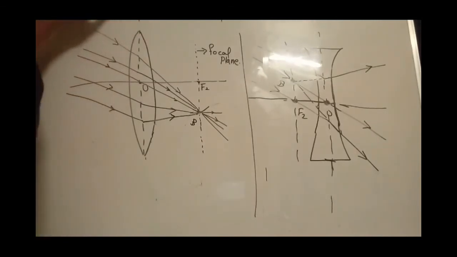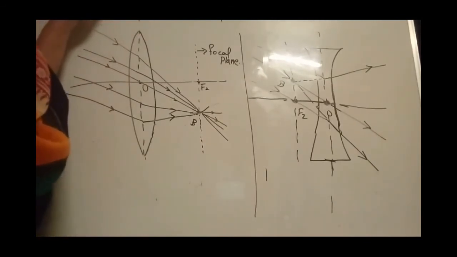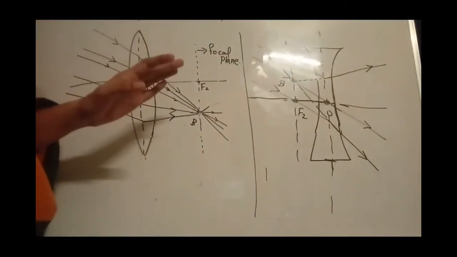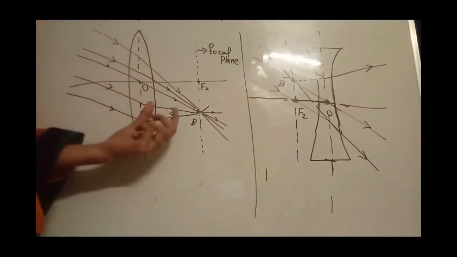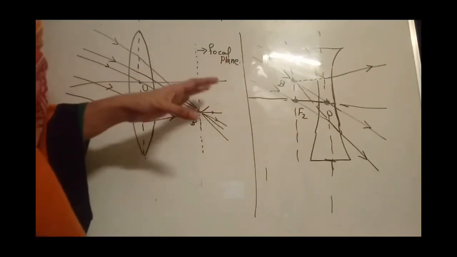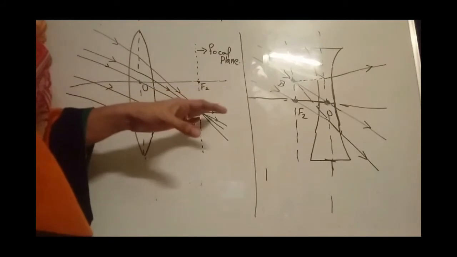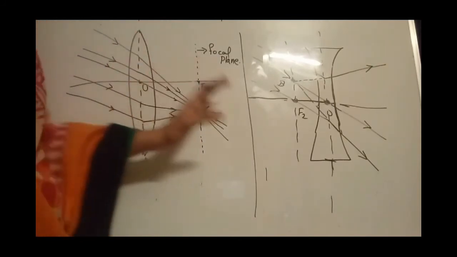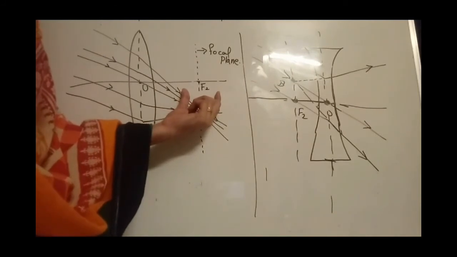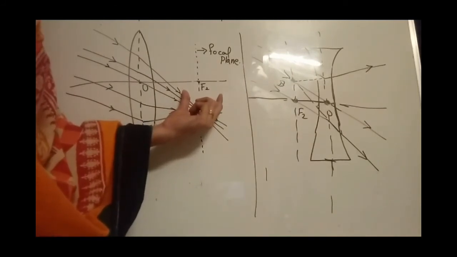Now when you speak of the focal point or focus of a concave lens or convex lens, we mainly mention it as the second focus or second focal point. Okay, so if we are simply saying the focus of a convex lens is so and so much, we mean that it is the second focal point or second focus.